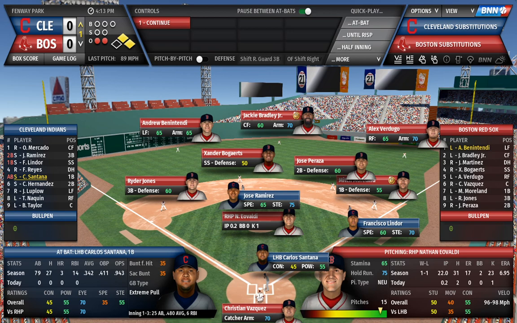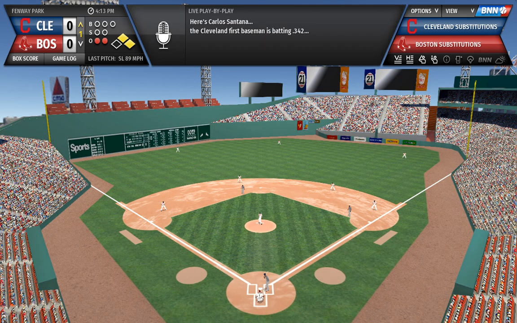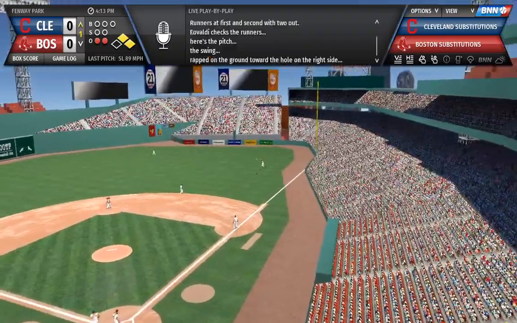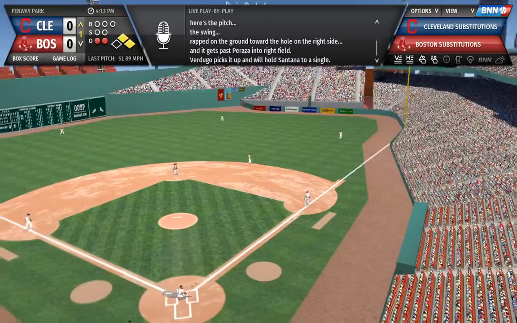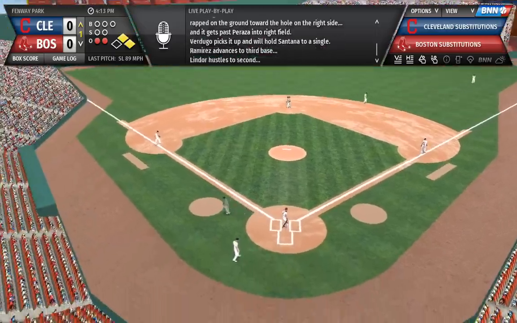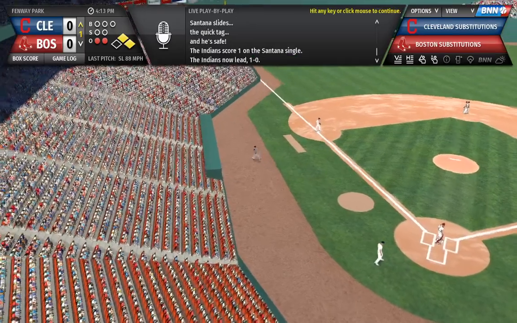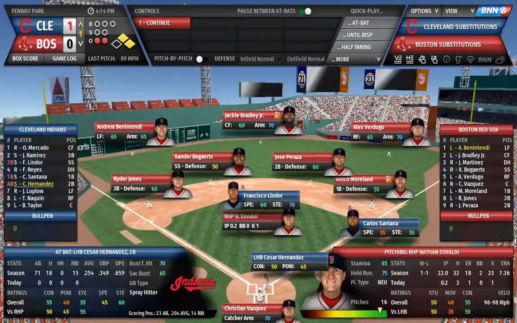But got to get through Carlos Santana first. Santana's had a very good season. First pitch coming in to him, and that gets through the right side. So a third single in the inning for Cleveland. They're going to get a run home. Cleveland takes a 1-0 lead here in the first. Just single. They've been the kings of singles in this series so far.